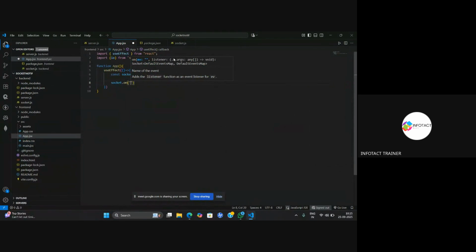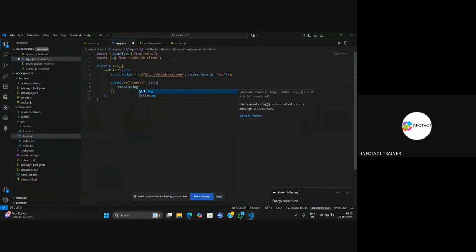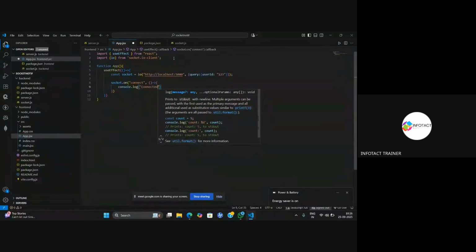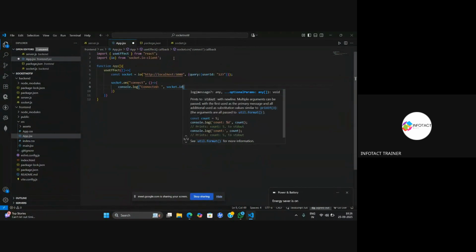Which event will we write? connect. So when the user connects, it will take an arrow function, and in the console it will log connected, and to which socket the user has connected, the socket.id.